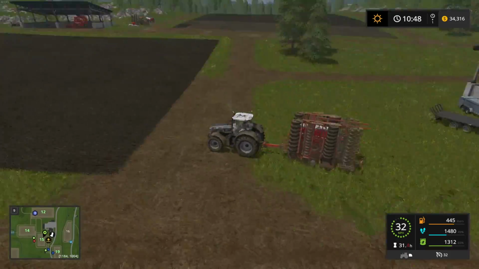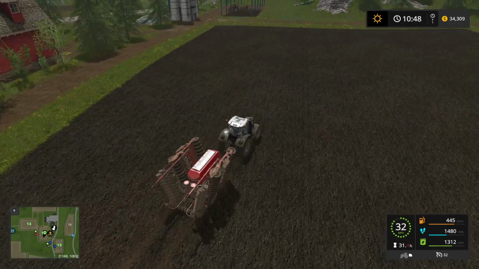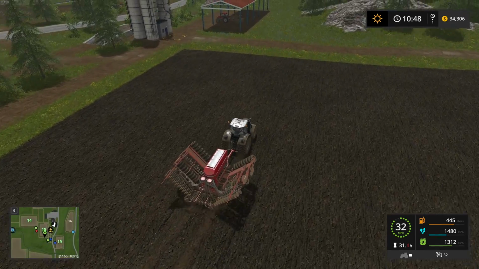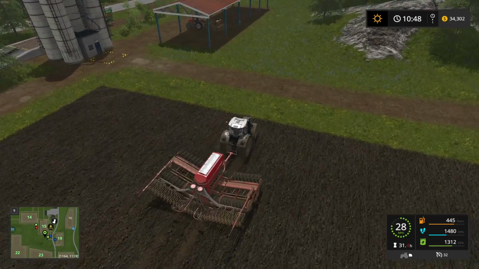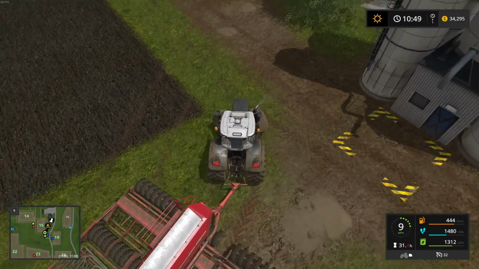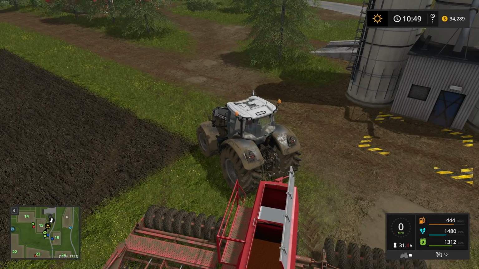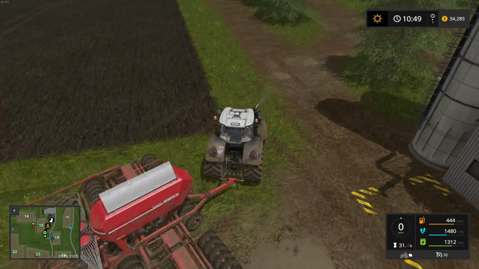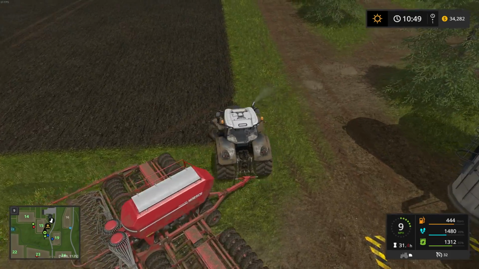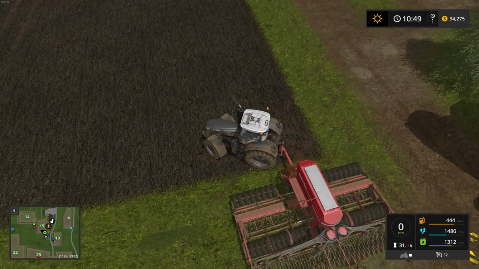So we're just going to get started. I'm going to lay down the cover crop here. And again, this is fertilizer. So what's happening here with this seeder, if you look down in here, we've got both fertilizer and seed, okay? And the oilseed radish itself is a fertilizer.